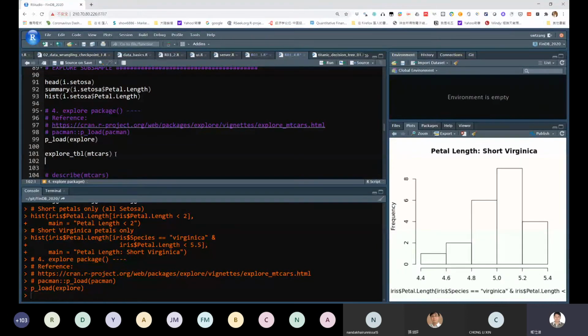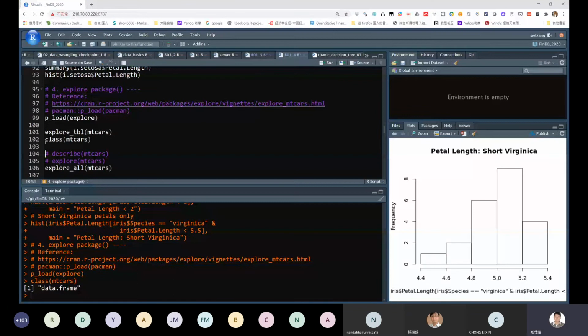So let me show you the class here. Okay, so when I issue the class, I wanna know what type of data it is. So it shows data frame. But of course, sometimes the data set will be saved in vectors or matrix. But now we have a new data format we call table. So basically, table is more flexible than data frame. Obviously, now a lot of people are using table format instead of data frame.